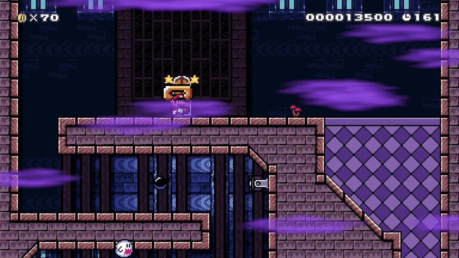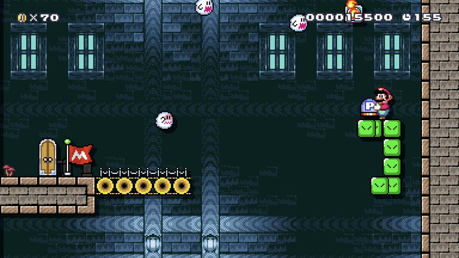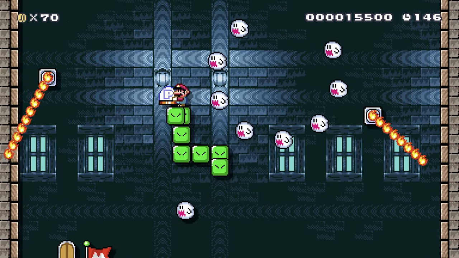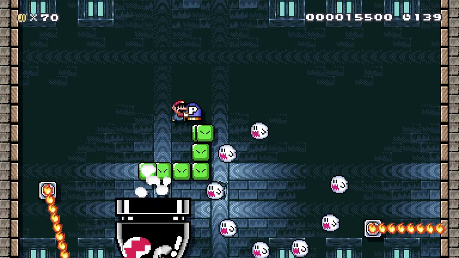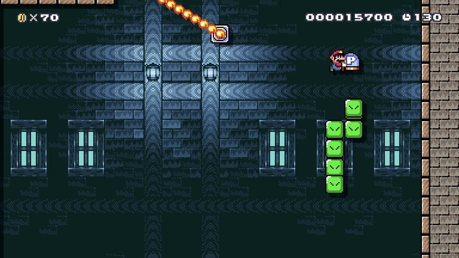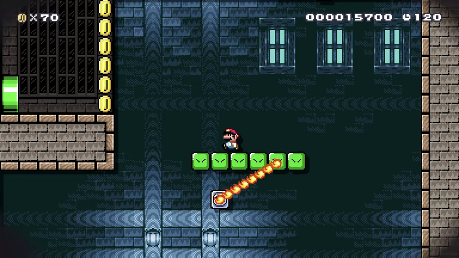Alright. Let's get out of here. Freedom. Not freedom. Oh, there's the P-switch. I wonder if I needed to use this. Oh no! That's just mean. I was like, oh, this is being very generous, giving me a lot of space to avoid these ghosts, but then all of a sudden just Bullet Bills everywhere. Well, two of them. Okay, so I didn't need to use it here.